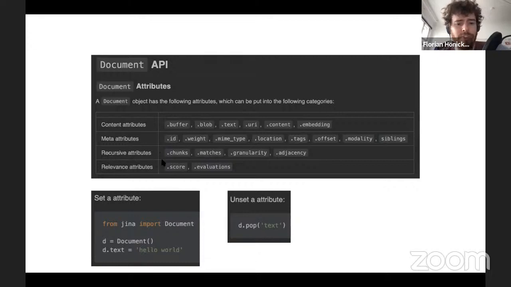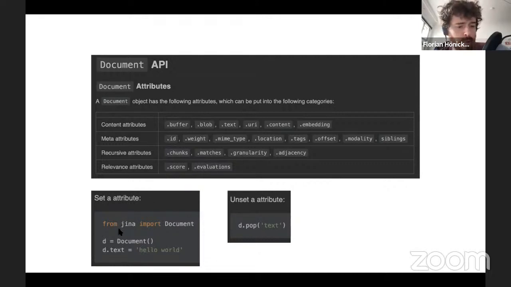And then we have recursive attributes like chunks and matches, which are document lists themselves. And we have attributes like the relevance score and evaluations, which are important when you have a ranker and you want to calculate the relevance of possible matches. Then you assign these score values. Also, when you do evaluation and have some evaluation metric, then you can set these evaluations attributes for this.